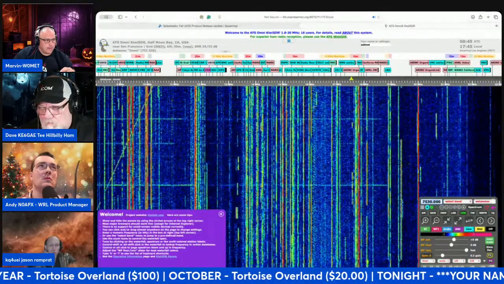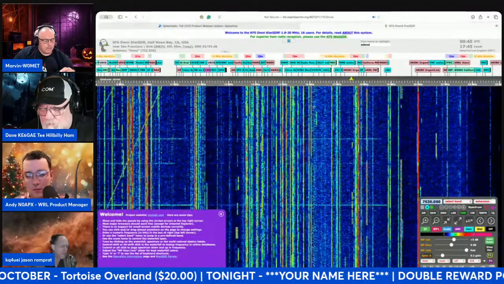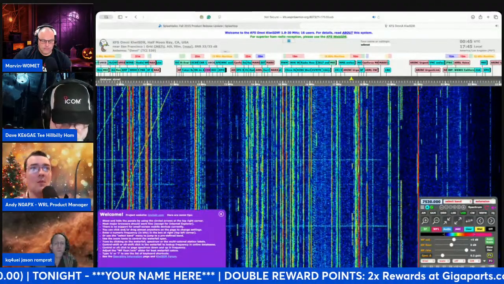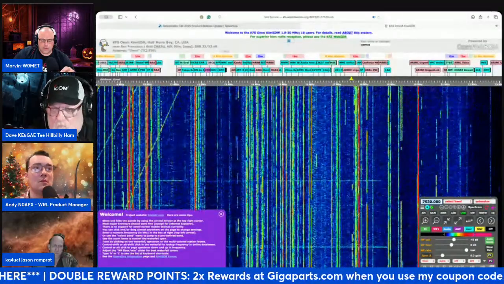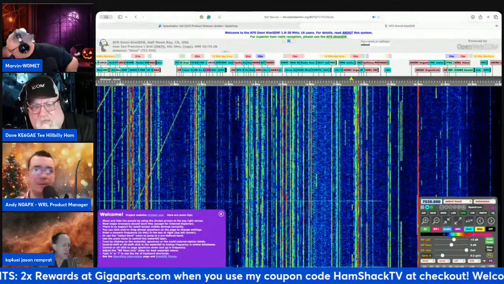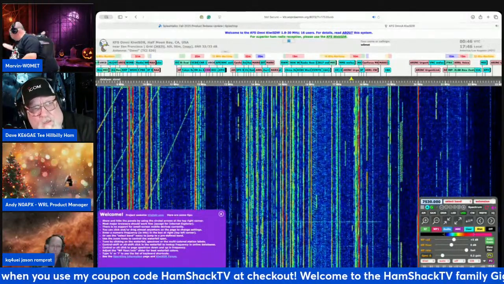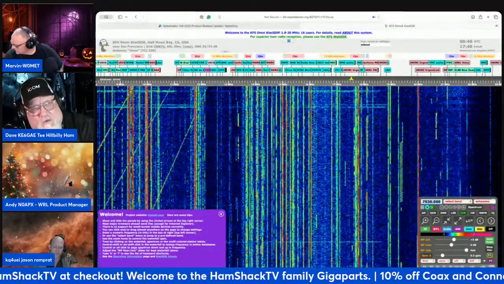I'd like to be able to spend more time on my SDR than I do, picking up different things and the wide array of things you can get on it, because they're usually pretty wide band receivers. Dave or Andy, do you guys play with the SDRs as much? Oh yeah, I've got one here myself, but I actually use SDRs quite a bit to adjust the audio on my radio. That way I can hear what it sounds like going across the airwaves.